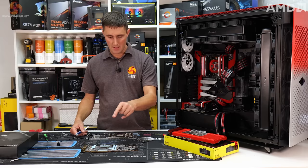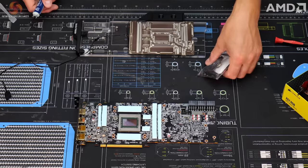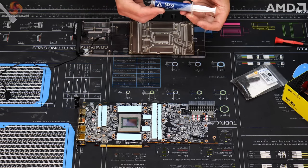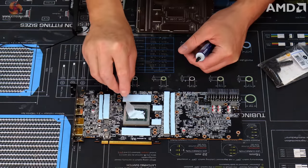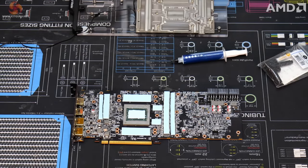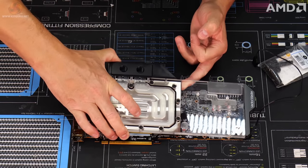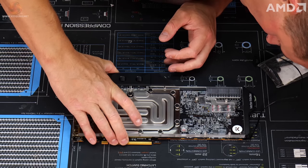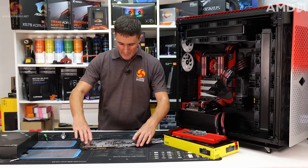All the thermal pads are fitted in the correct positions. I need to apply some thermal compound to the GPU die. EK does supply some thermal compound in the kit, but I'm going to use this Arctic MX5 instead. I've just placed the block on top of the card.